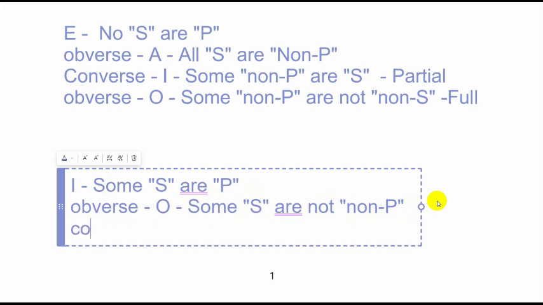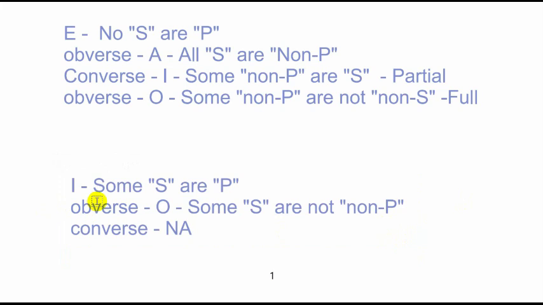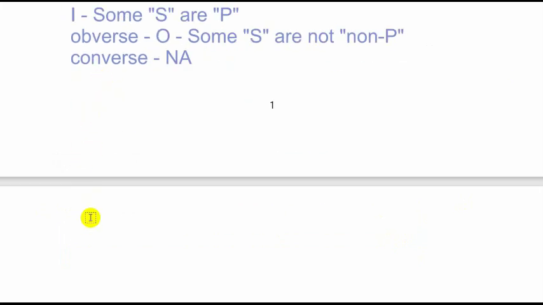Now we convert this back into its converse. Converse of O is not applicable in this case, is it? Yes. Converse of O is not applicable. So we cannot do full as well as partial contrapositive for the I proposition. So we are stuck here, because there's no converse of O. So this is not applicable. Alright, so we can close it here. So I does not work with contrapositive, either full or partial.